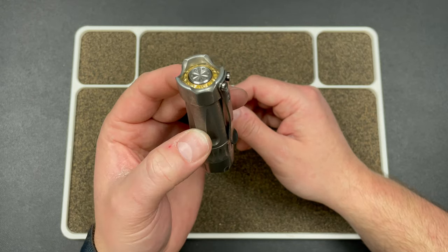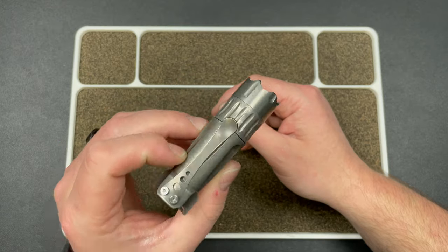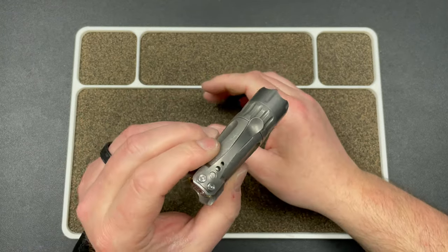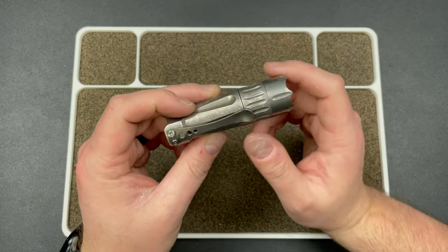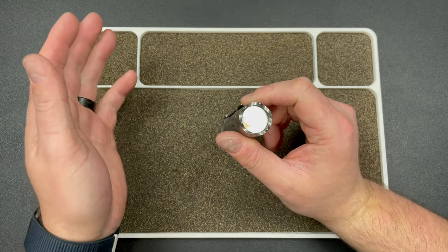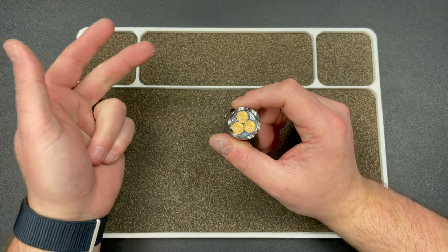They have a few options. I should tell you the cost. This is a $700 flashlight. So they're $648 on their website. You can just buy them if you want. They have a few different options for emitters in different temperatures and then secondaries in red or amber.